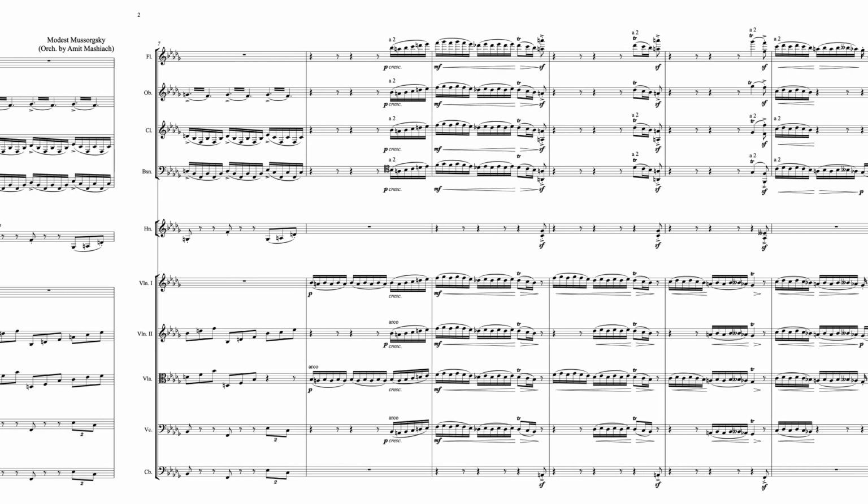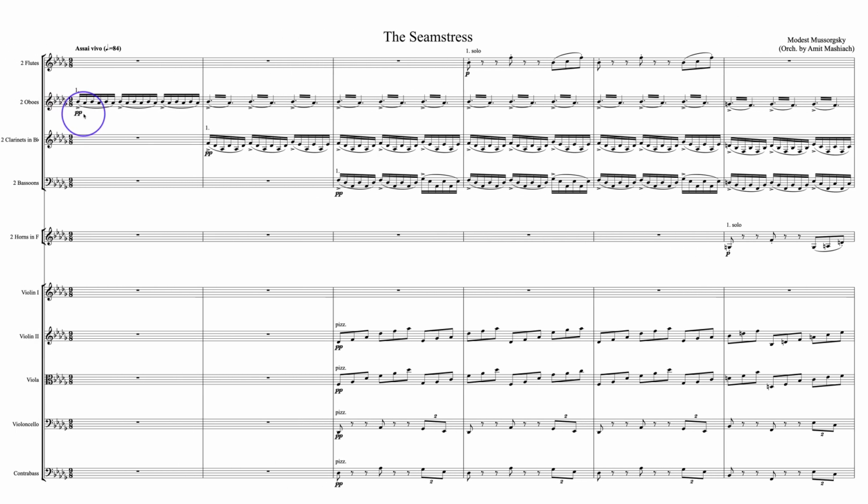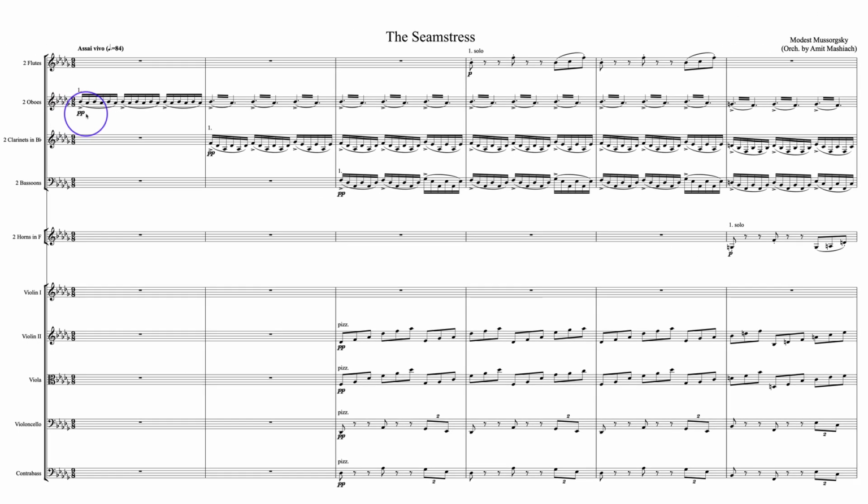This was a really fun way to start off the E group of orchestrations for this challenge. And yeah, very simple: oboe, first oboe, doing the alternating pitch. Now, it goes on for quite a while.